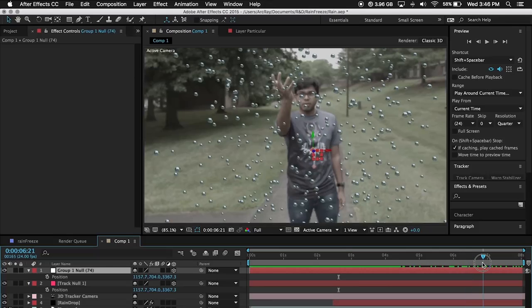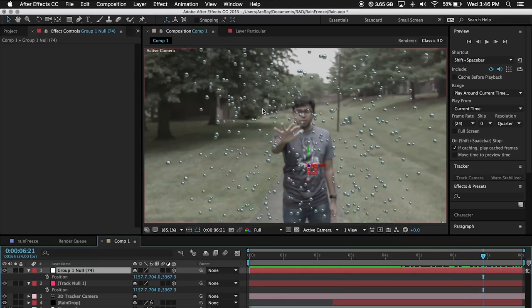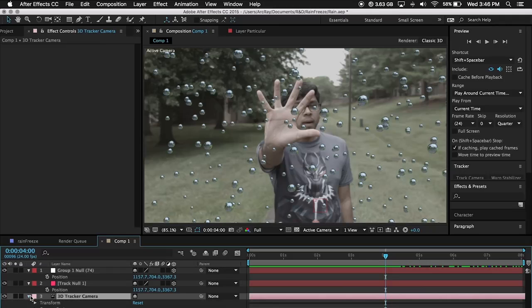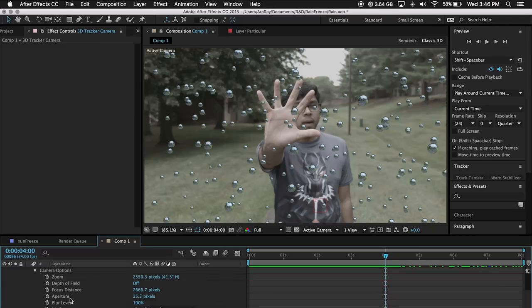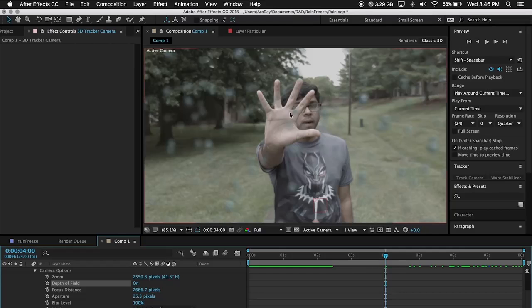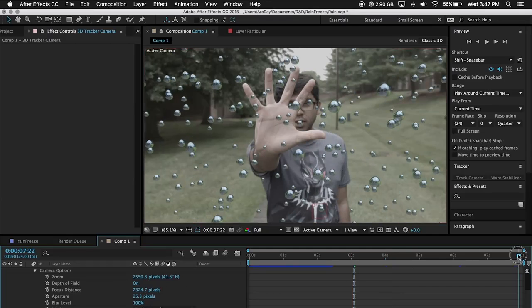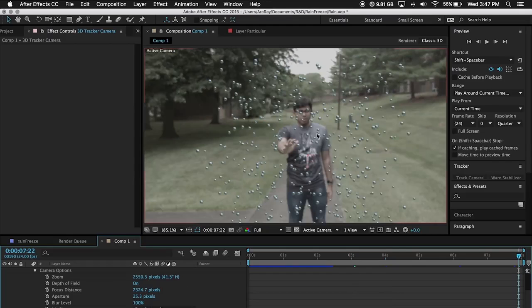Everything else is just a matter of refinement. I would probably add more water droplets and decrease the general size of the water droplets. I would go into the 3D camera itself and change up the depth of field. So I'd first activate it, of course, and then change up the focus distance. Now see, that's closer, it's really blurry. But if I change it to be maybe less, let's call it 1,000, oh, perfect. The water droplets are all in focus, but the further we get away, just like how I'm getting out of focus, so do the water droplets.